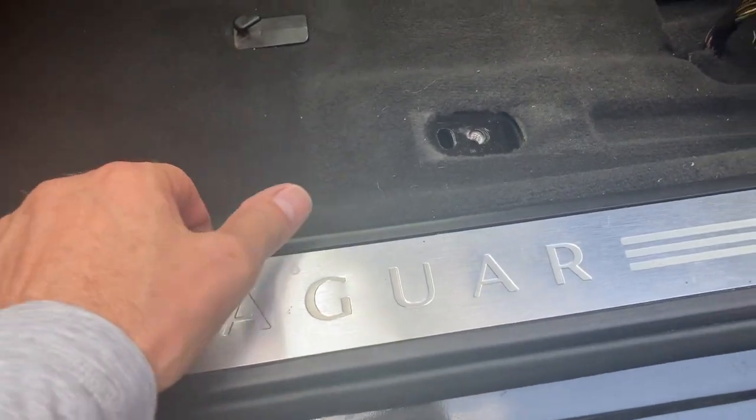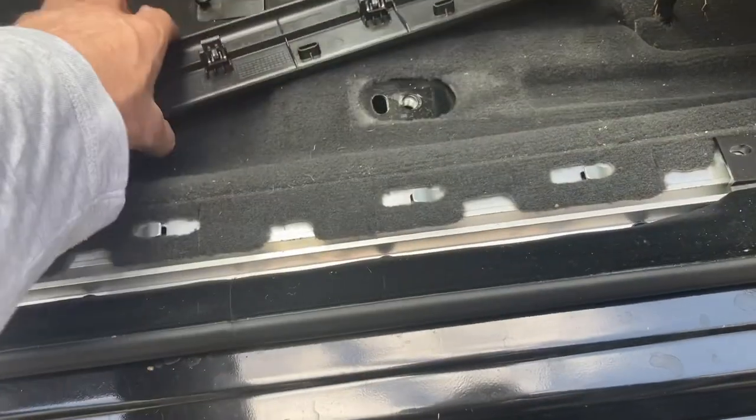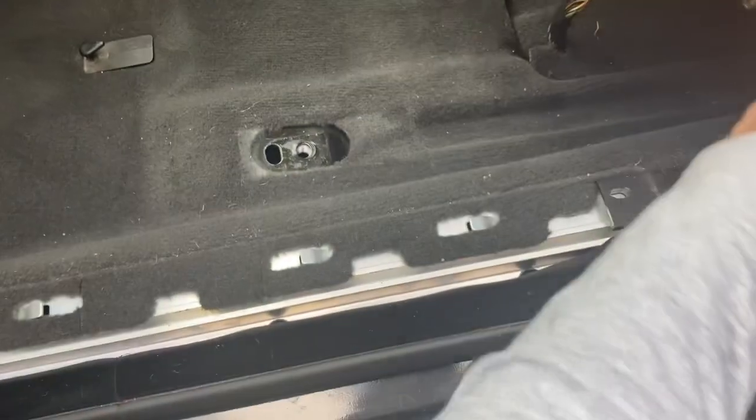And then take the, yeah, it comes up easy enough. Bit hard, but it just pops off. Well, that's easy enough. And then I just gotta, that's cool. And then they just say, pull this trim out a little bit. Oh, hello.